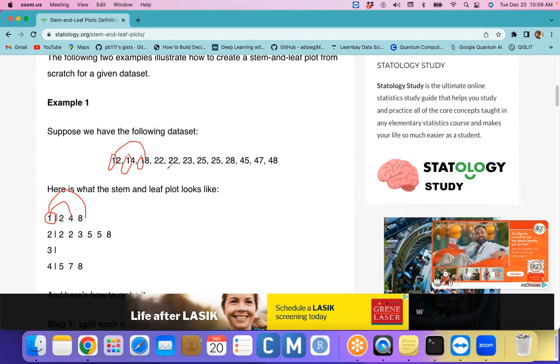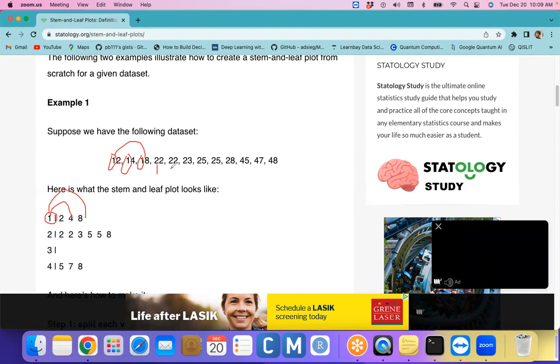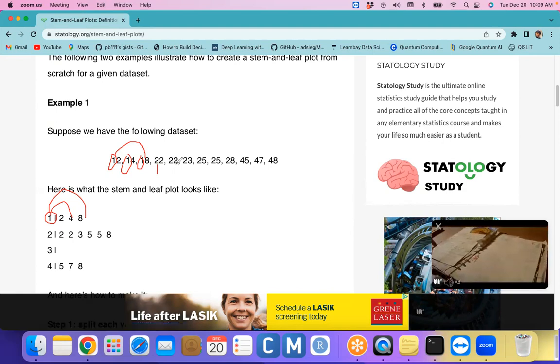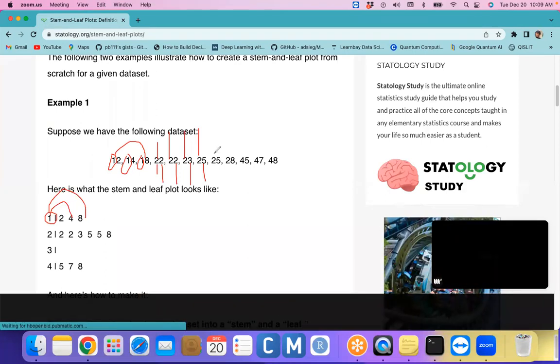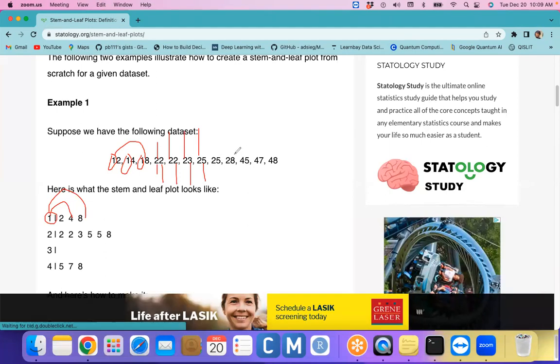Coming to 2, the first digit of every element is 2: 2, 2, 2, 2, and so on.